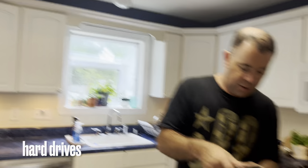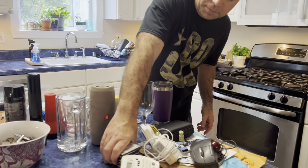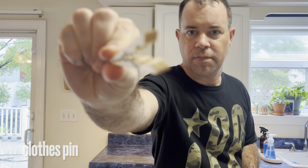This is a weird cord — no idea what this goes to, and if I don't know what it goes to, I don't need to use it. It probably went to something we got rid of, so that can also go for recycling. More hard drives for the hard drive project — these are old laptop drives that were probably in the RAID array, so I probably can't even read them, but we'll see. They may go in the Best Buy recycle pile. Here are some Bahraini money. More hooks for the hook bag. Some safety plug wall insert protectors for the safety bag. Here's a penny made entirely of plastic, so it's not real — it's trash.